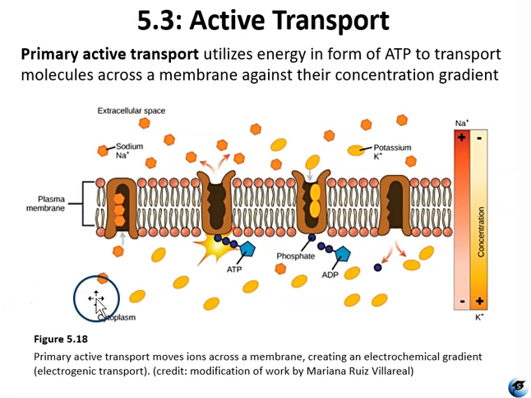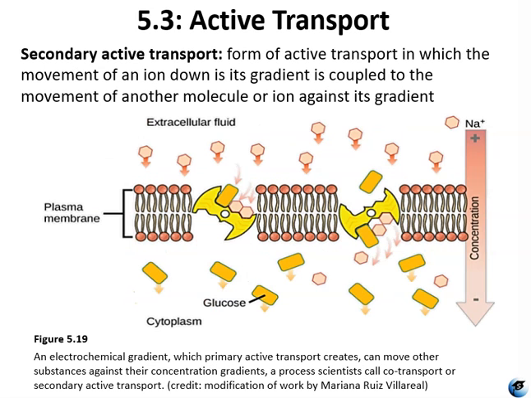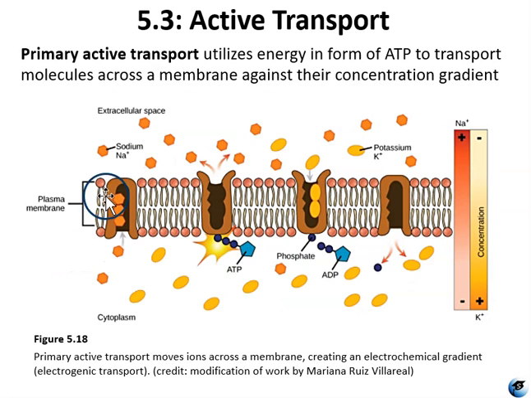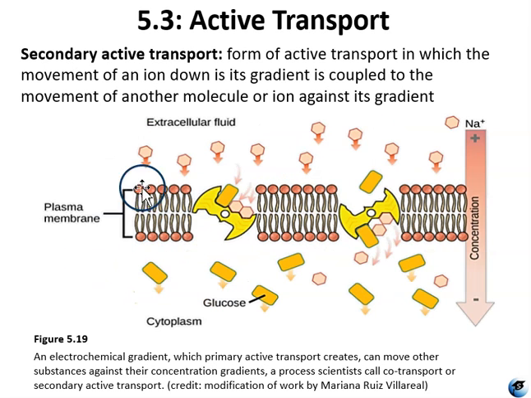So in active transport, we have these proteins that are changing shape and they're acting as pumps, right? In secondary active transport, we have kind of like a revolving door happening. The pumps move one thing one way and then they move another thing the other way, whereas these secondary transports are moving things at the same time.